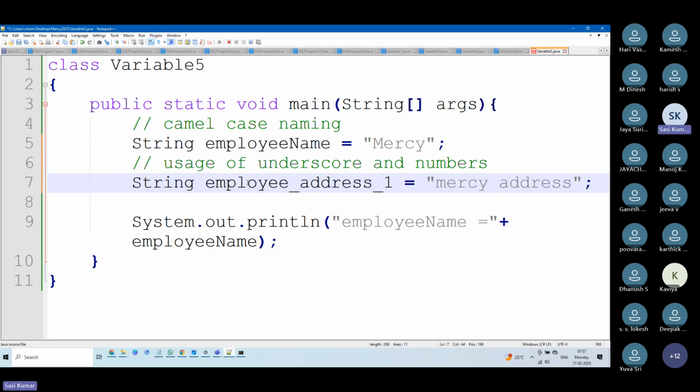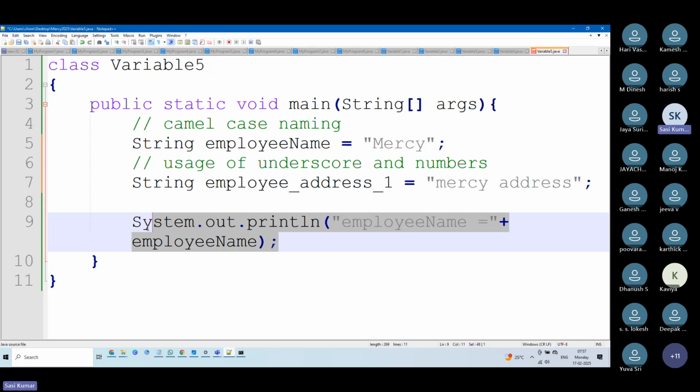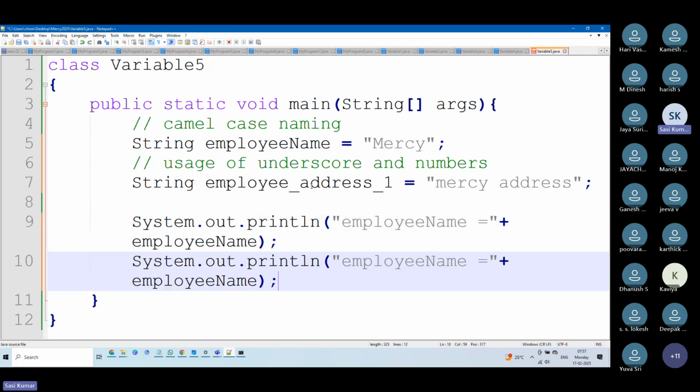I just want to see if this variable is valid or not, so I'd like to print it. I copy the employee address one and print it over here.